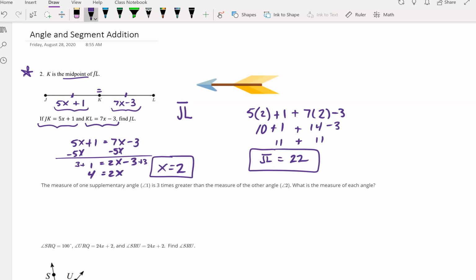Sometimes when you're working on problems like this, it will ask you for the x value, but then it will also ask you to analyze lengths of segments. Okay? So just be on the lookout for that. They might even ask you, what is the length of KL? And if you wanted to know the length of KL, okay, that would just be from K to L. And we know, because we plugged that value of 2 just into that portion, that the value of K to L would be 11. So be mindful of what the question is asking and make sure you answer all parts.